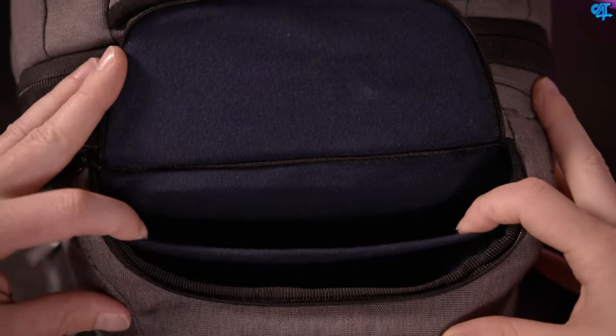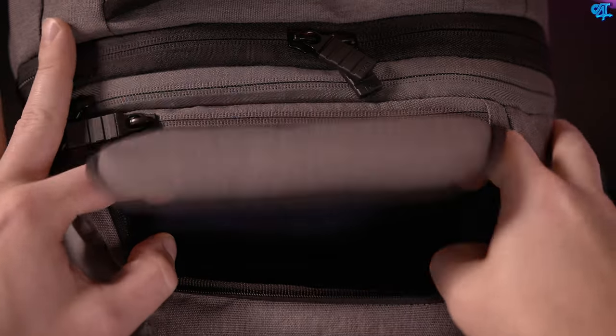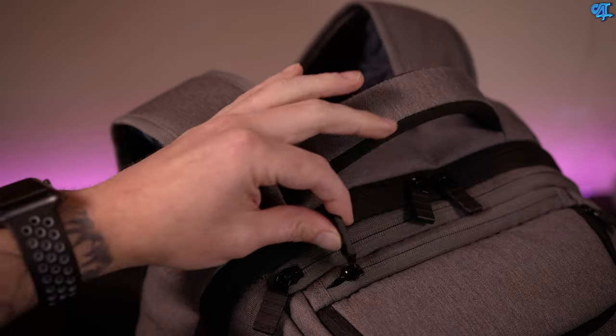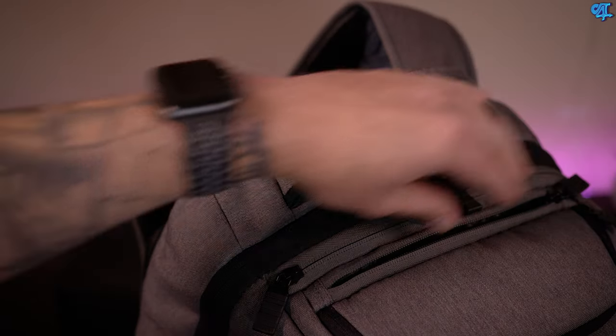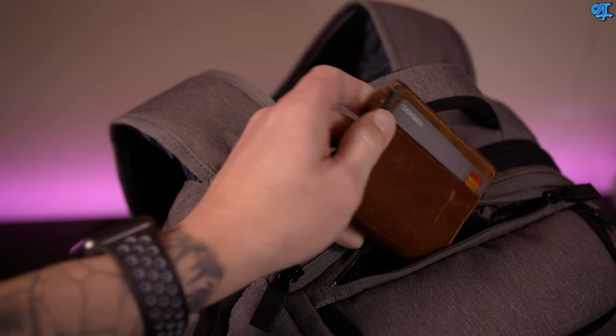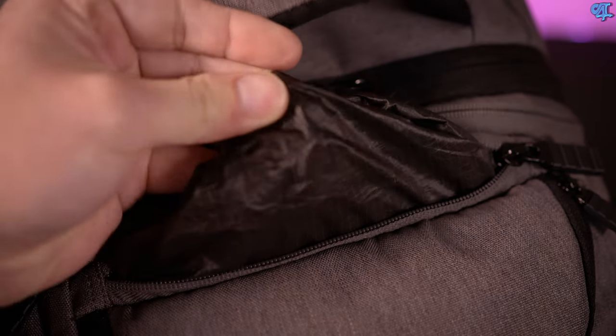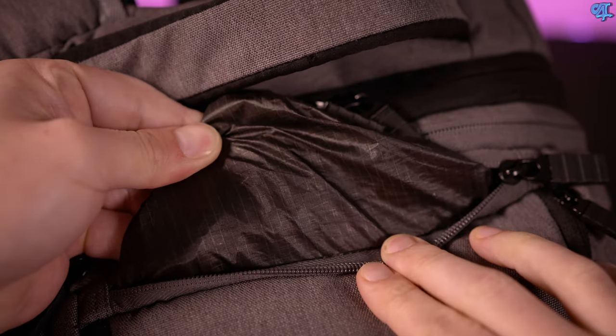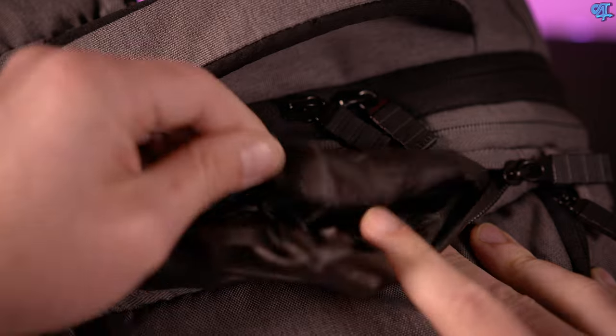What's really cool about this backpack is that I can run a cable from the battery into the camera pocket to charge my camera while I'm traveling. Right above that is another pocket — they say it's hidden, but it's pretty noticeable. It's very small, but I use it to store my passport, wallet, and credit cards, because it has an RFID lining inside so you don't have to worry about people stealing your information — it gives you fraud protection.